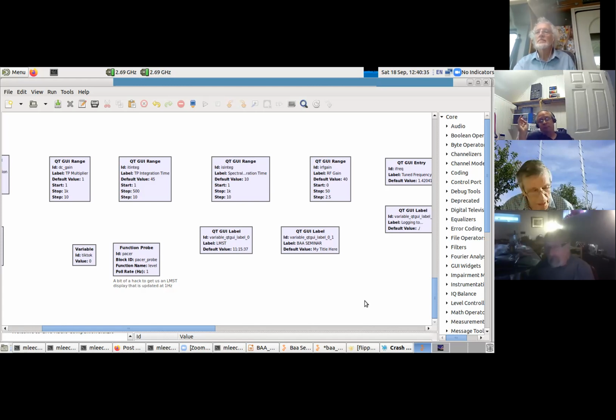Okay, and the other question is, you mentioned having a window function on your FFT. What benefit does that have when we're just looking at our noise signals? When you're just looking at noise signals, I don't think it has that much of an effect. When you use a square window, you can get these edge effects that are unpleasant.